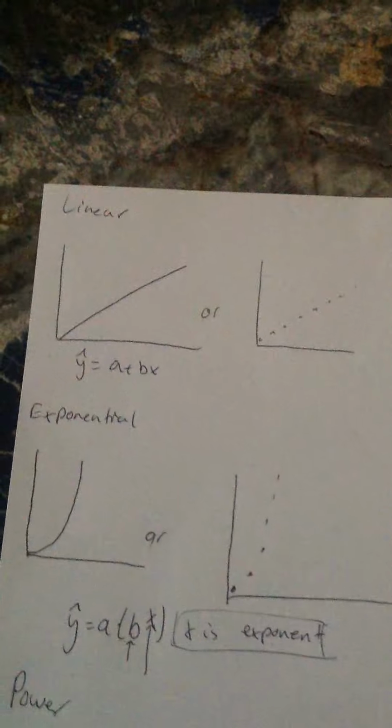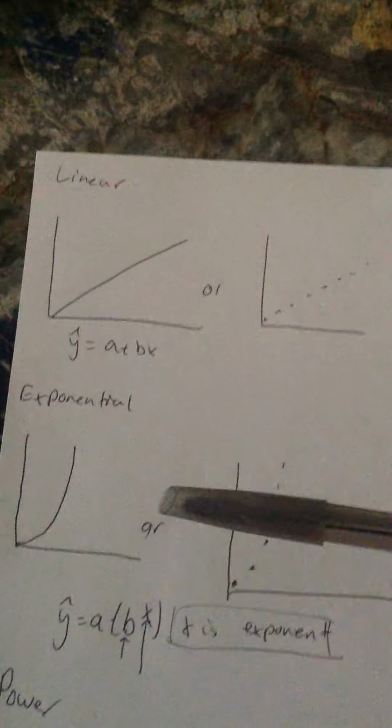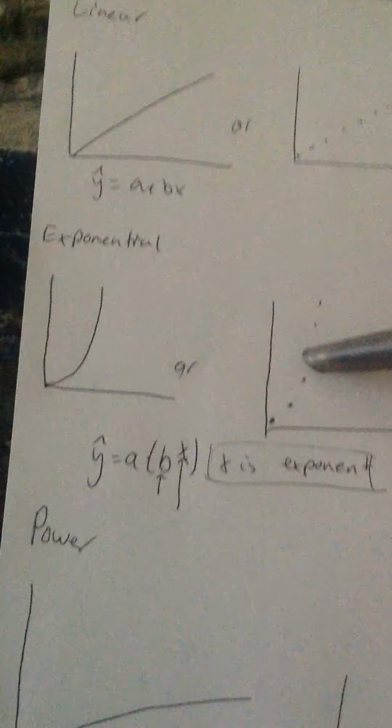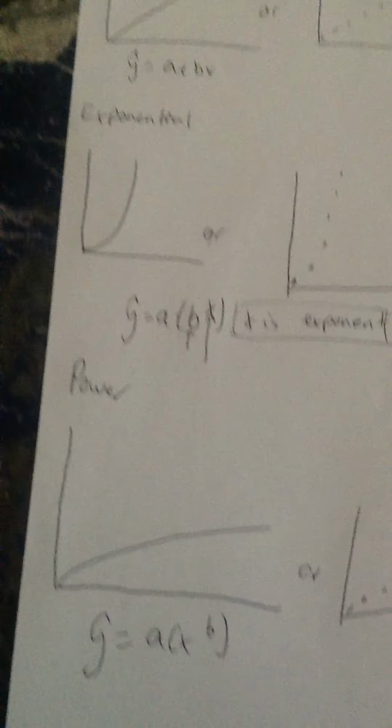All the calculations are the exact same as they were in Chapters 6 and 7, so you don't really need to know how to do the calculations for all these things. All you really need to know is which reg you need to use for each graph, and that would be the linreg, expreg, and pwrreg.